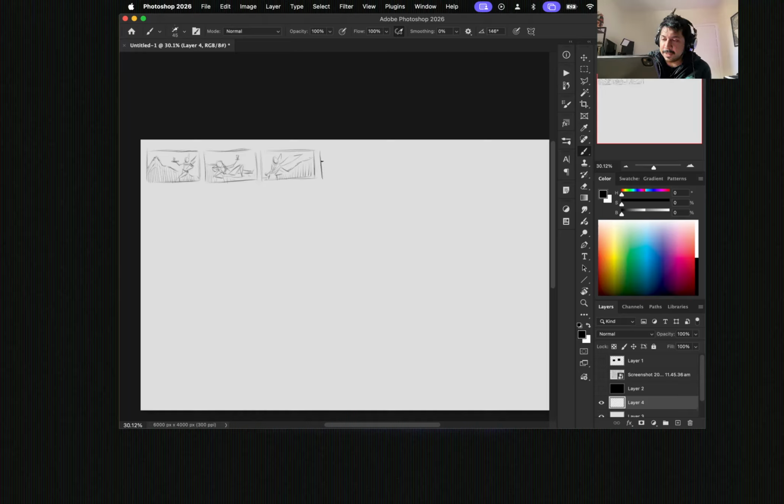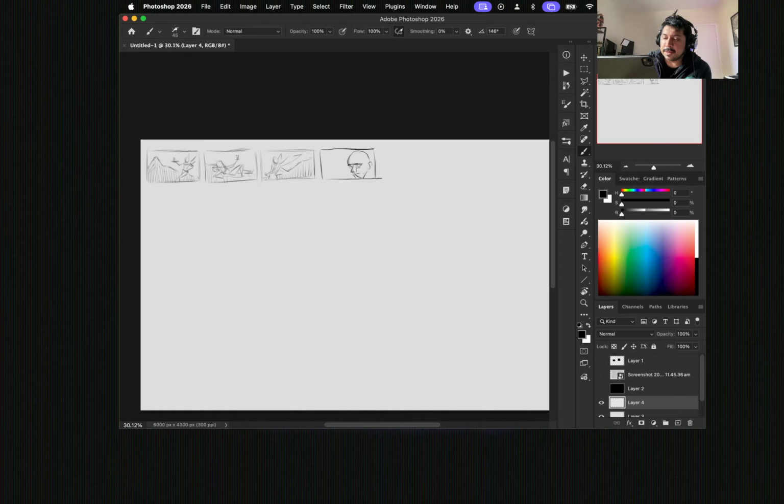If I go in here and I don't add the value, if I just do a face, it's hard to tell what's going on. Is this a head? Is this a baseball? What is this? You've got to come in here and try and add some structure to it.